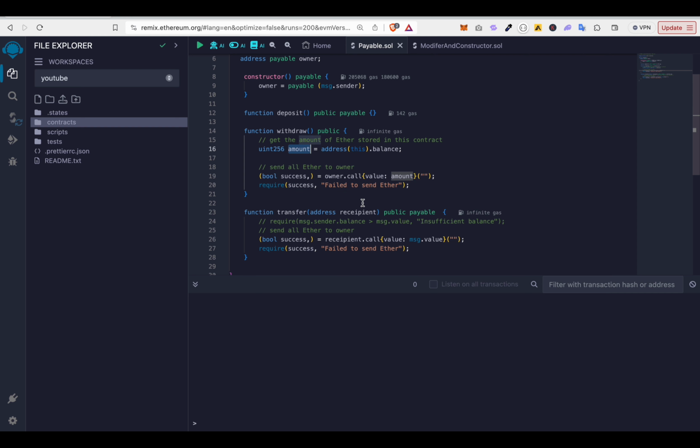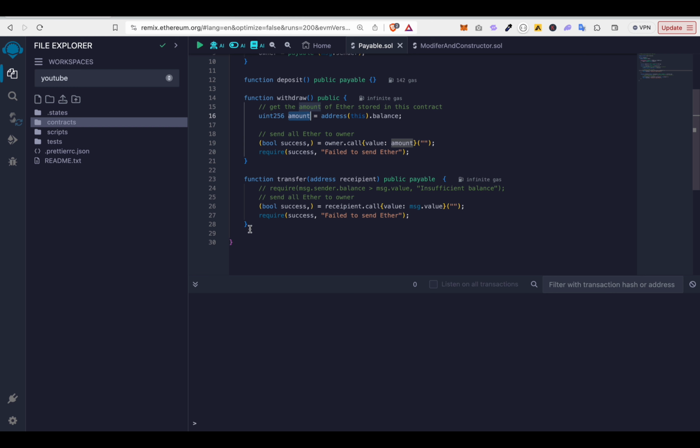In a normal production contract, you want to add some more checks to this particular withdrawal function so that not just anybody can go ahead and call the function, to avoid issues, because reentrancy can actually happen with this. Somebody can change the owner to another owner, and then the transfer will still happen to the new owner and all that. So to avoid that, you need to do some proper checks.